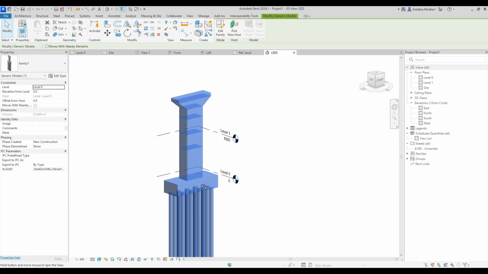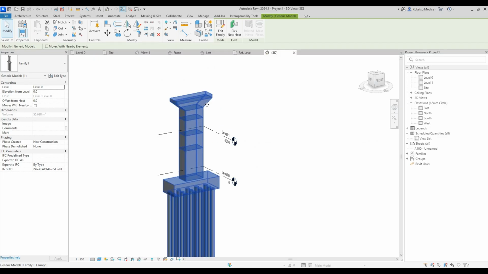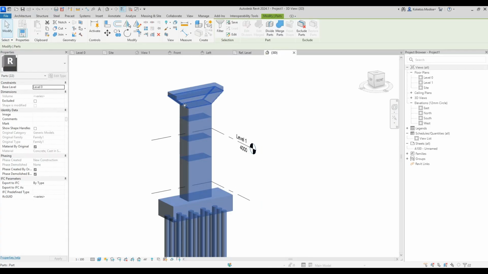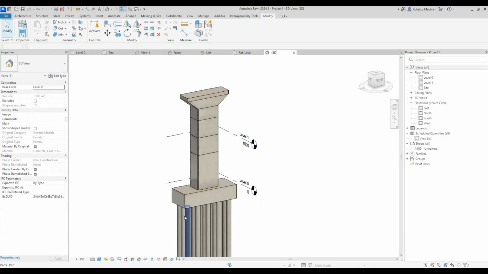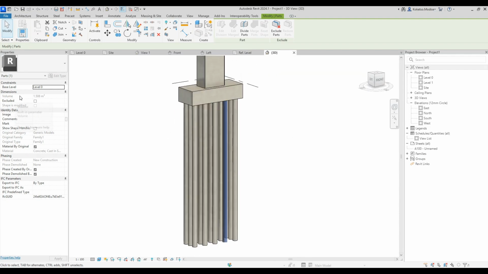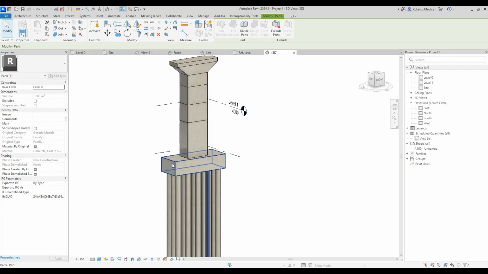Okay, so what I'm gonna do in this instance, I'm just gonna select it, and then I'm gonna go to create parts, create. So I'm gonna say create parts. So after I say create parts, everything is separated, like I said. You see, the parts are separated. They have their own concrete volume in this instance.